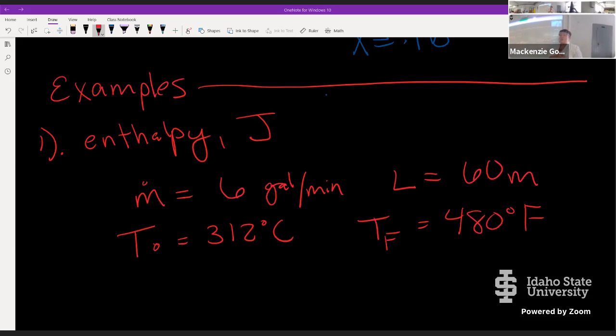As operators in the workplace, you will not always have everything in SI units. There will be some things that are gallons per minute instead of liters per minute, or you might have things in feet instead of meters. So you guys are in a unique position where you need to understand how to convert between them a little more quickly, because the engineers are going to speak one language to you and your manuals and your maintenance techs might be speaking another, right? So I would have some familiarity with both.